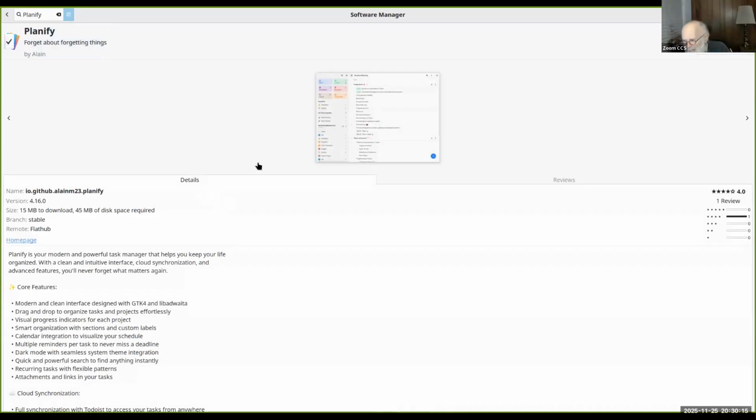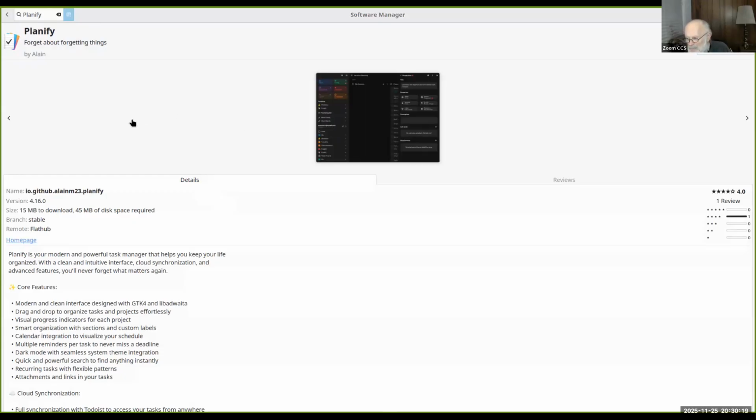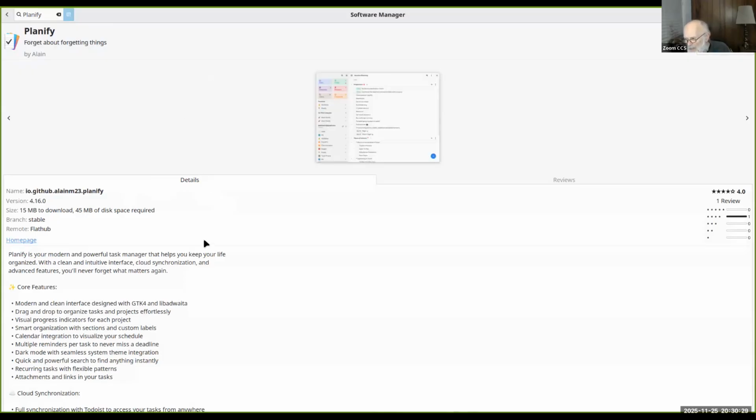And ClamAV is your modern and powerful task manager that helps you organize with a clean, intuitive interface, cloud synchronization, and advanced features. You'll never forget what matters again. So this is the first screen, and it gives you planning capabilities.